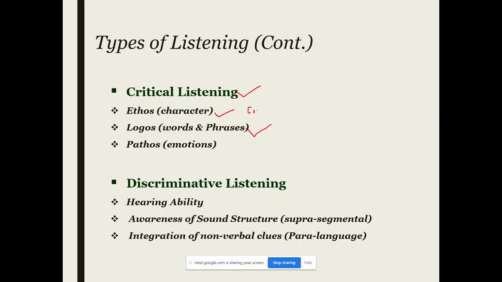Let us say, for example, if Narendra Modi, the Prime Minister of India, comes to the Khandesh part, he would start speaking in Khandeshi. If he goes to Gujarat, he starts speaking in Gujarati. If he goes to Tamil Nadu, he would probably start his speech with Tamil. Though he cannot deliver the full speech in Tamil, he would speak some words of Tamil. The choice of those words and phrases is called logos, and it also makes a kind of impact on the listener.